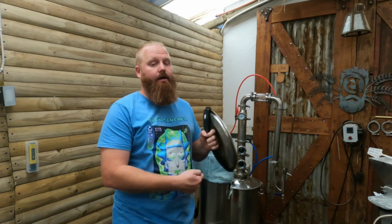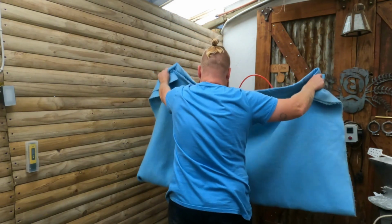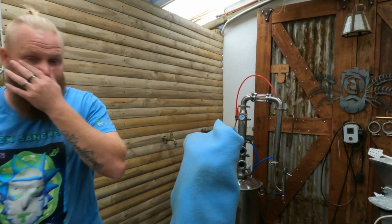I do have my urn set to regulate the temperature if it drops below 65 degrees. So I'm going to leave it on and it's going to regulate itself and keep itself warm. I'm also going to insulate it with a blanket to make sure that the temperature doesn't drop too fast, and I'll see you guys in 90 minutes.